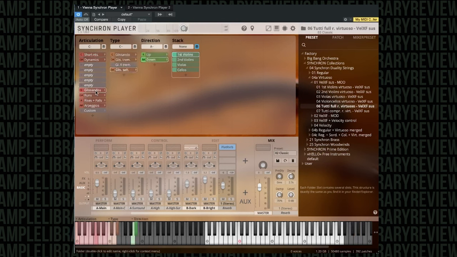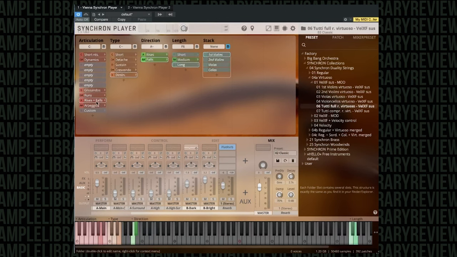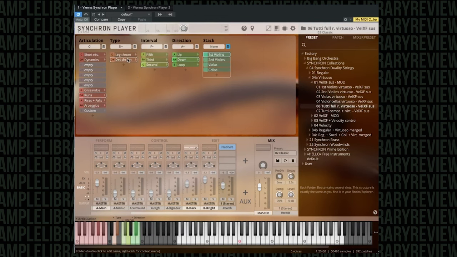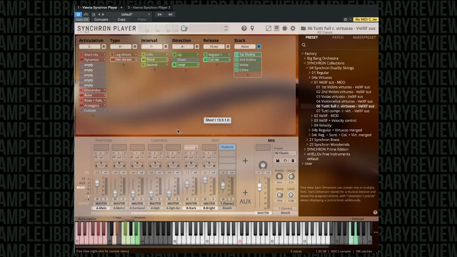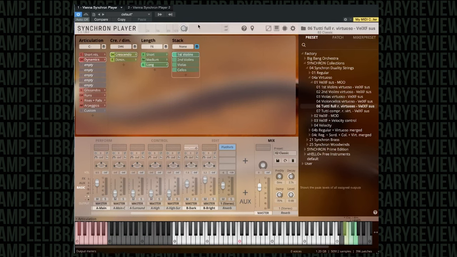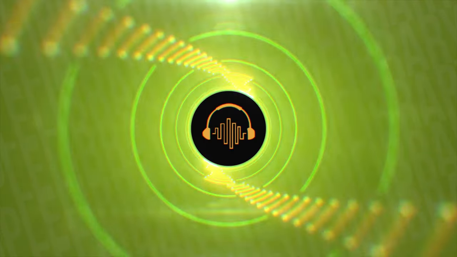Some of these I really love, glissandos and then runs. And what I really like is, let's say, this, like being able to loop this. Little things like that. And of course, with the runs and everything, but stuff like that is stuff that it's so hard to program in and to get it to sound realistic. So I love having things like that. The dynamics are a nice touch as well. The swells, you can program those in, crescendos and diminuendos, and you can also do it with the rises and falls.